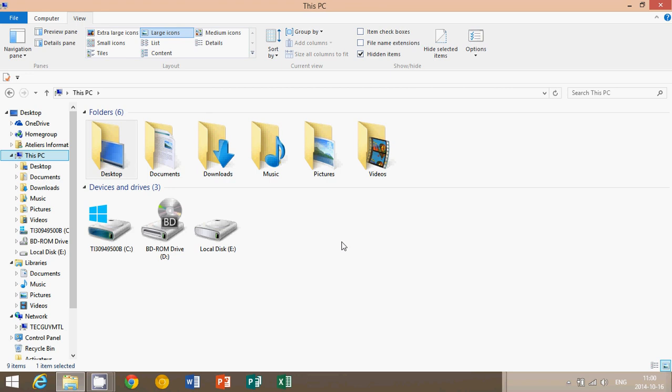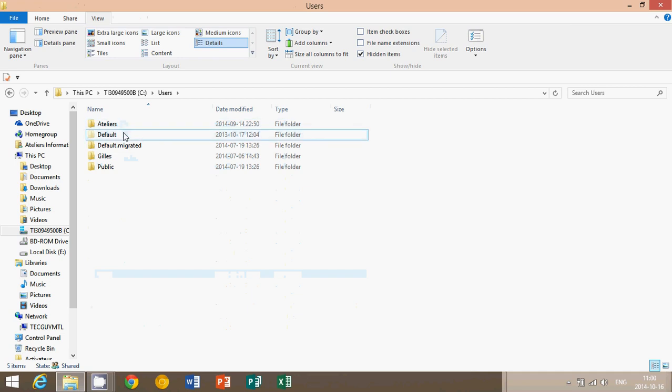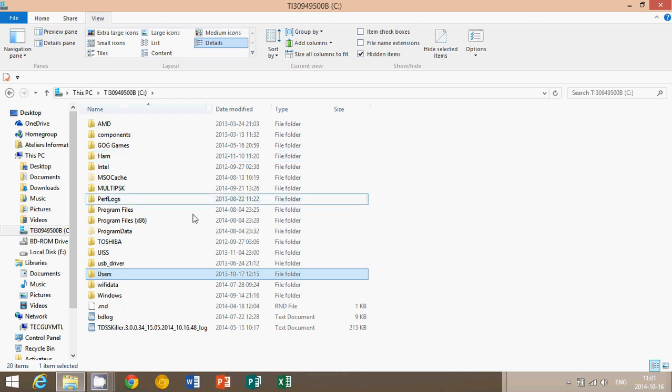Another structure that people don't understand most of the time is the fact that to get to your different files and folders, what is the file access? And here I'll show you. If you press or click on your C drive, which is your main drive, you have something called users right here. And in users, you have something called your own user. So if, for example, you named it after your name, it should be there. If you gave it another name, it should be there. If you have multiple accounts, you should see all of them. Here, my default account is Atelier. I click here, and then you have access to other folders, you know, contacts, desktop, documents, downloads, and so on. And so you can go through this option to pretty much go through all of your computer.